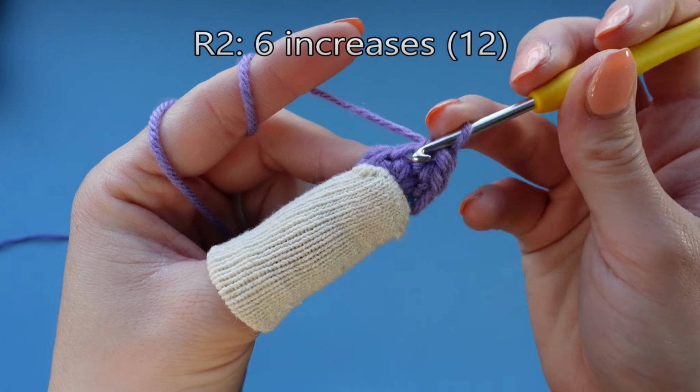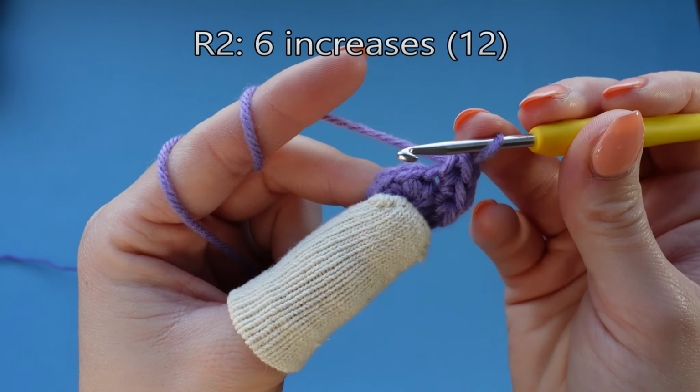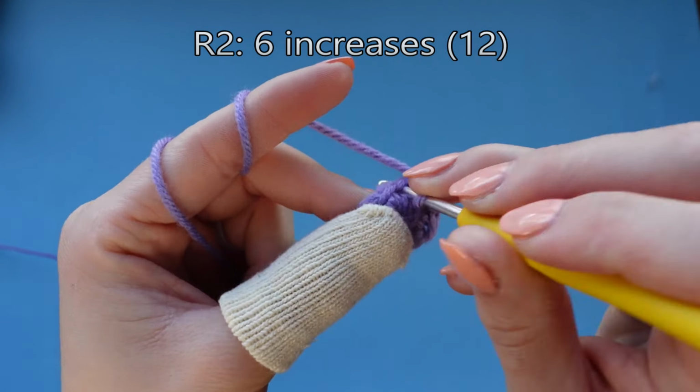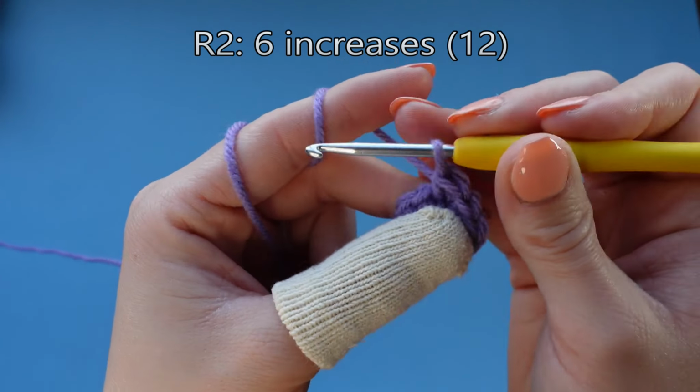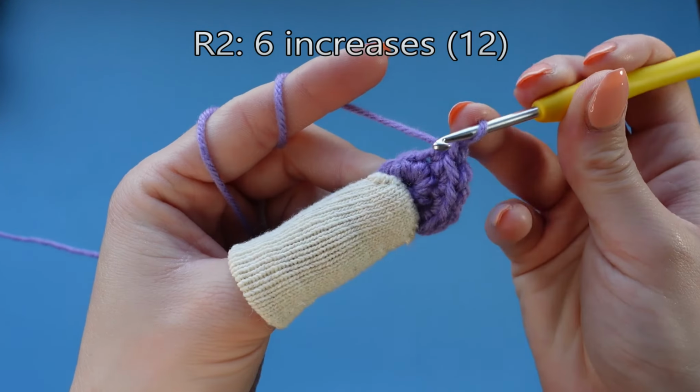So that's 1 and 2, and then another single crochet, second single crochet, and just keep placing 2 single crochets in each stitch around the circle.